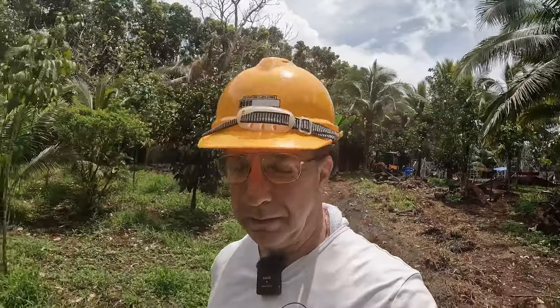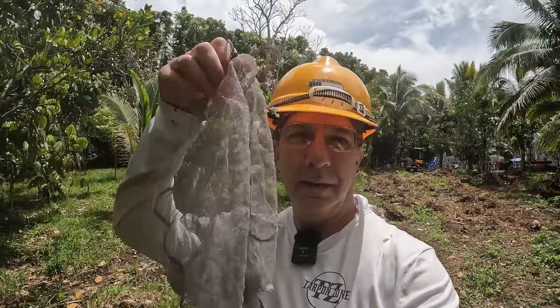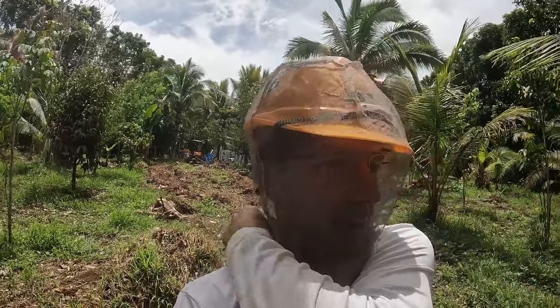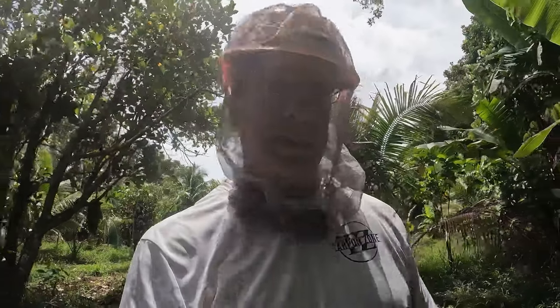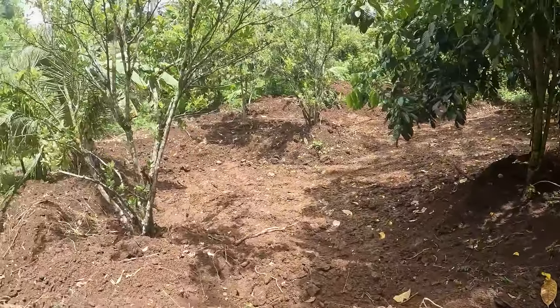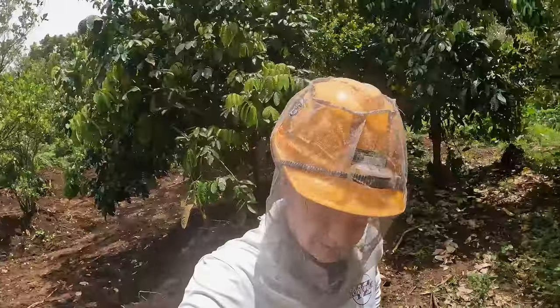I'm going to take a walk down and look at the pond site. We've had a couple of decent rains so I want to see what happened and if it's too muddy to go down in there. I bought a bug net for your head — it does kind of look like I'm going out ready to commit a crime. The earth is damp but not too bad. The advice I got from some local farmers was if I'm going to do this, go at least four feet deep.